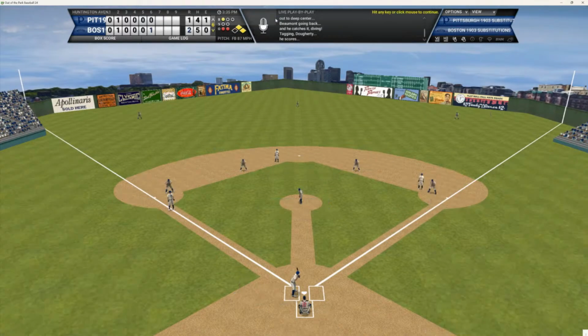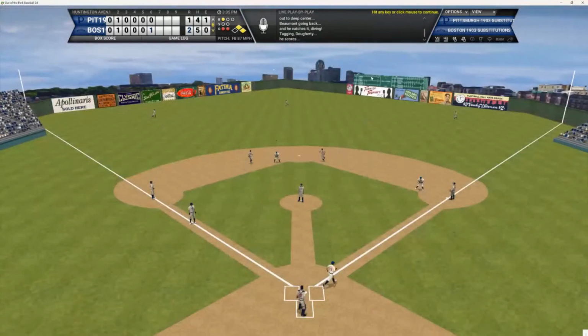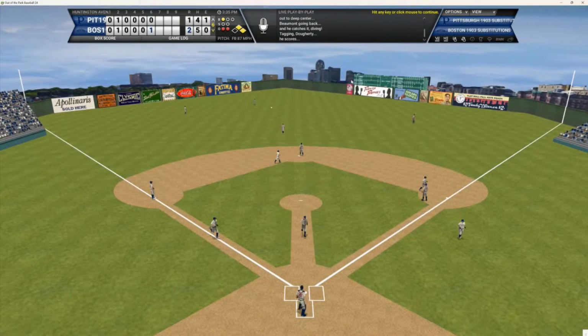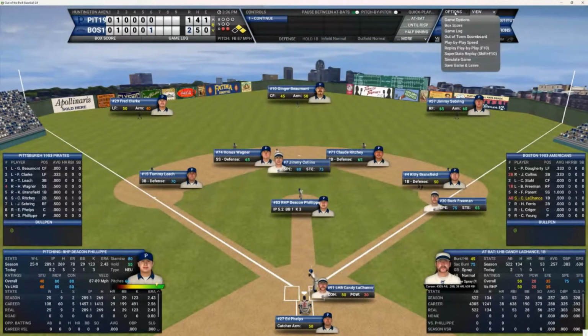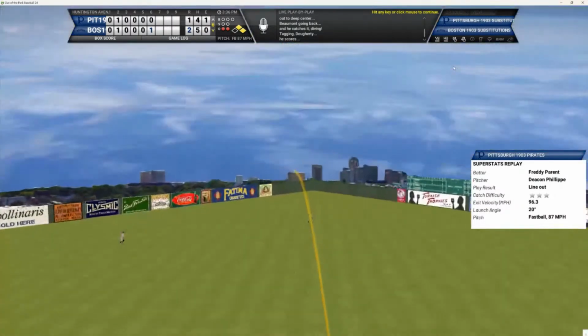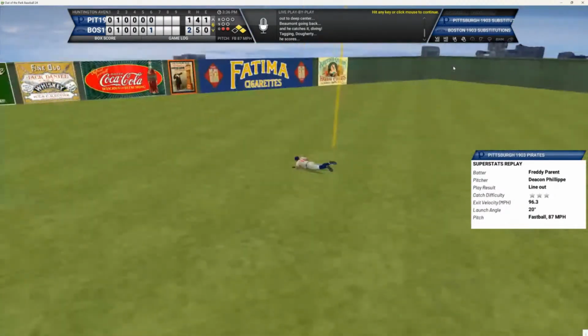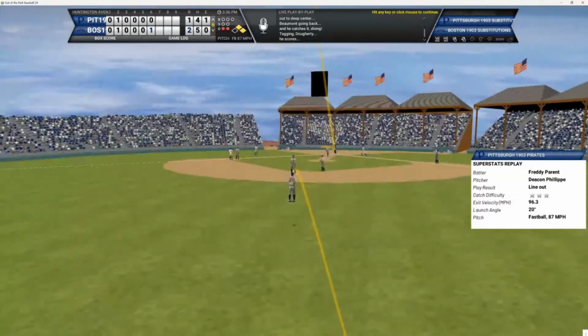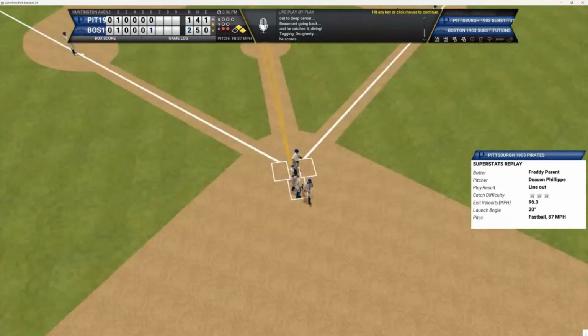Here's the 1-0 pitch. And he tags that into center field. And that's a nice catch, but it will drive in a run. Let's look at that, folks. And that makes it a 2-1 Boston lead here. Nice play by Belmont, though. That would have been 2 or 3 runs at least.